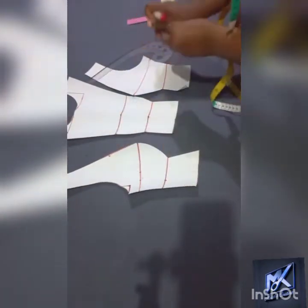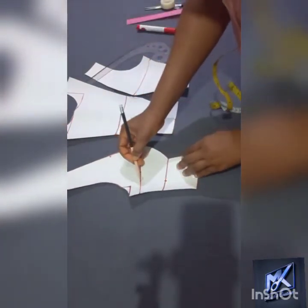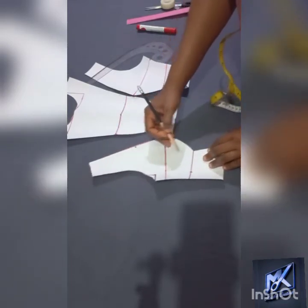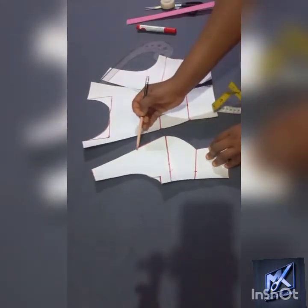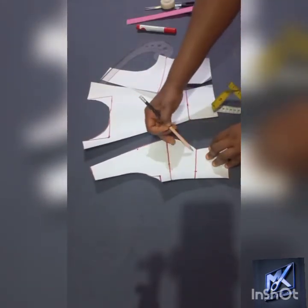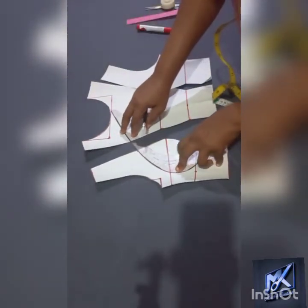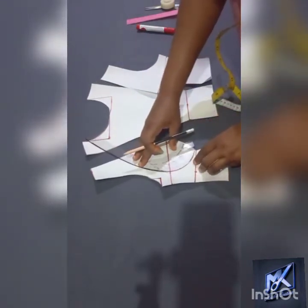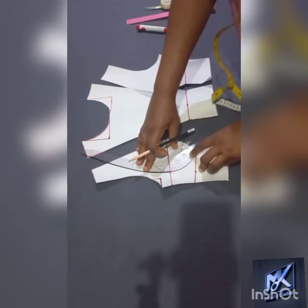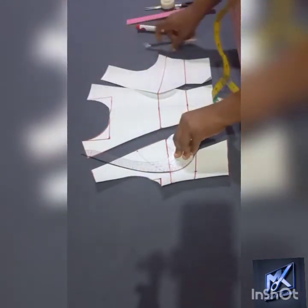So now the next thing that I'm going to do is rule a line connecting this point to this point, back to the under bust. I'm going to be ruling the line from the top, through here, through here, back to here. I usually like to work with pencils first so that once I get what I want, I can confirm — okay, that is perfect.